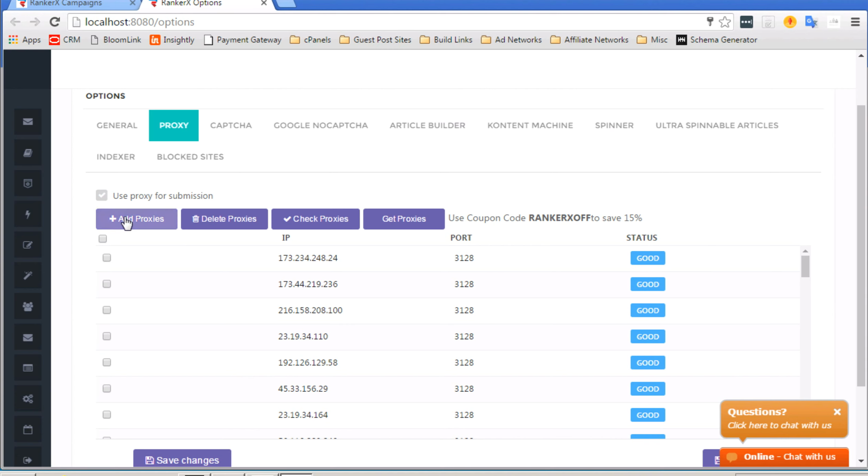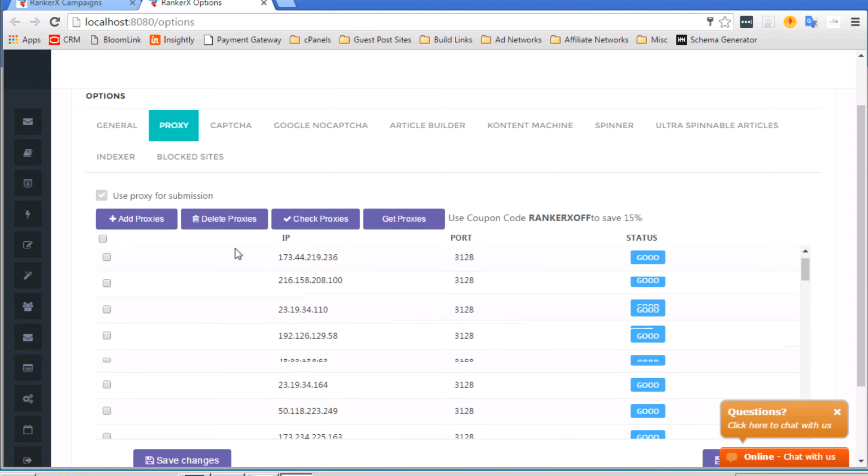So make sure you check this box. You can add proxies by pasting them in. You can delete them by clicking on them and highlighting them. You can check them by clicking that button. You can get proxies by clicking here. I've never clicked that because I have my own from Instant Proxies. They're really inexpensive, and their proxies are really good. They always pass Google tests and Scrapebox. I never have any issues, and I want to say they're like $1.25 each, so not a bad deal.